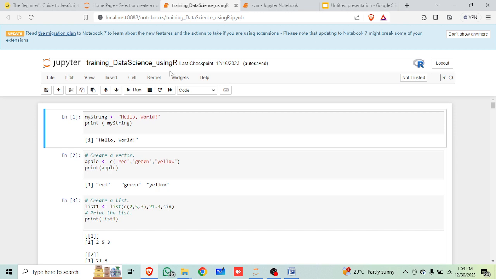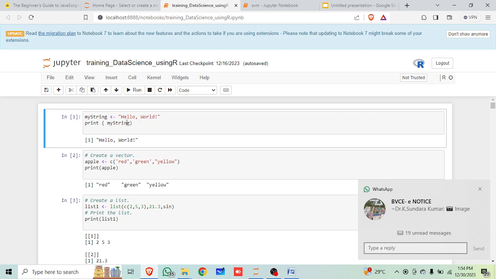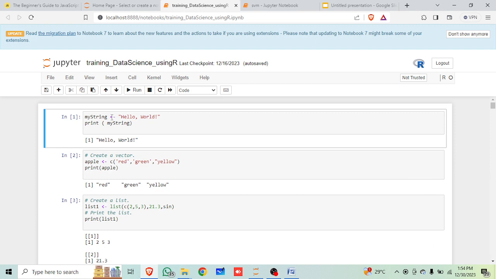As I told you, this R program is nothing difficult, but initially you have to know some basic commands and how to work on these things. First I tell you the syntax. Suppose I declare a variable myString and assign the hello world, the first program. So you put hello world assigned to myString. You can see less than and a hyphen, the arrow mark. This just puts the assignment to myString. It is equivalent to the equal sign. So print myString, shift enter. So the first output is coming, hello world. You can see it here.